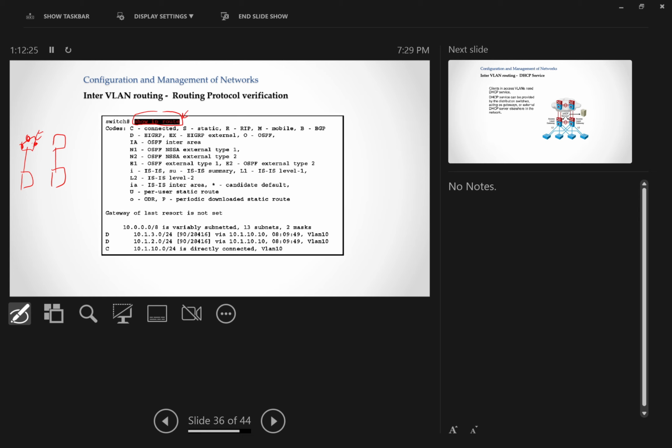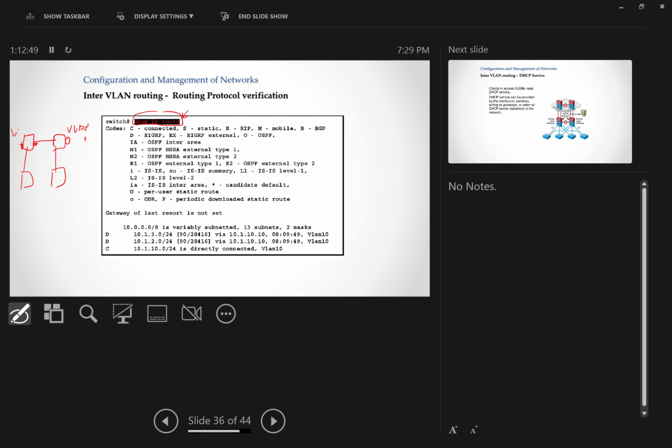They have the three networks directly connected. If we don't have an SVI for one of them, then you aren't able to reach that one. Later on you might do that. You might just have, for example, VLAN 1 here. This doesn't make a lot of sense, but it would work.